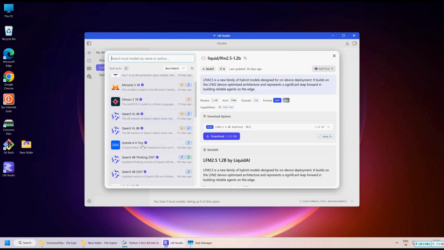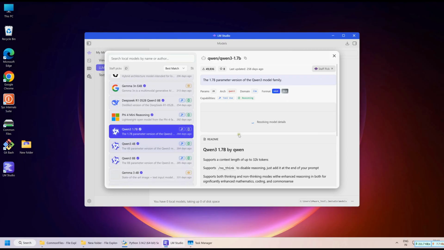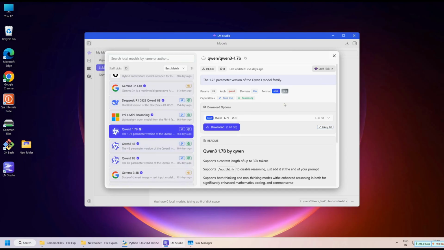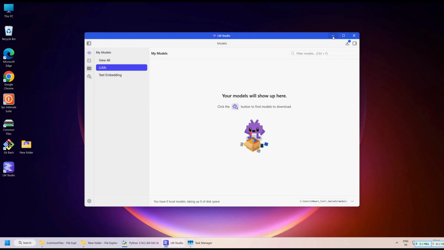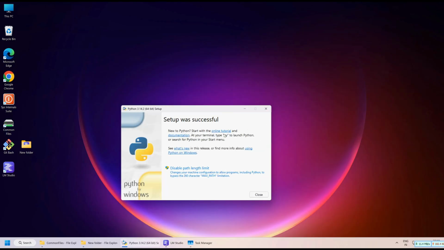Let me find it. Which one is this? Yeah, this is quite good and light. I will download it and wait for it to complete. It's downloading. Just keep it aside for a time.